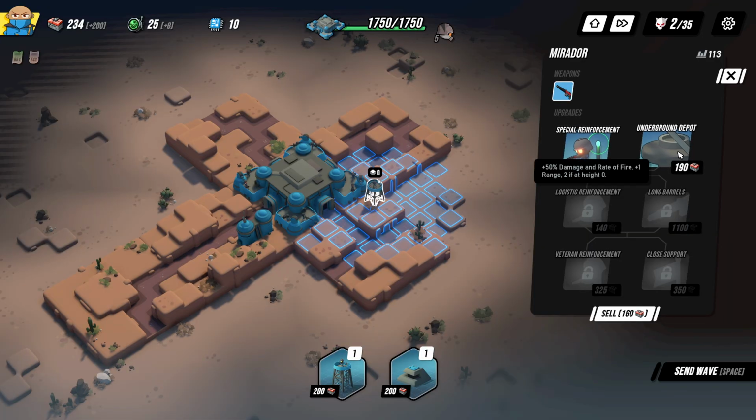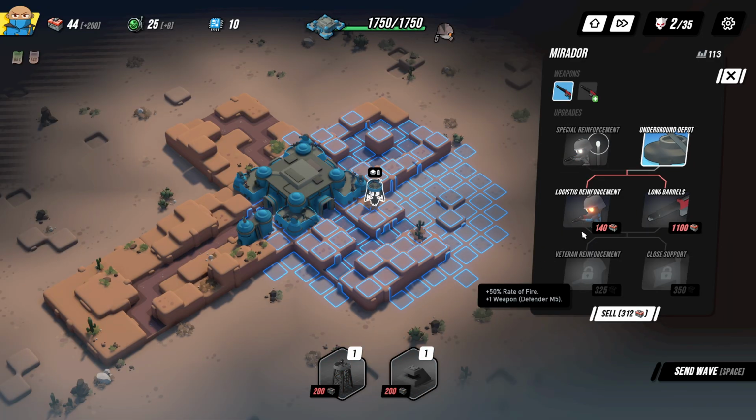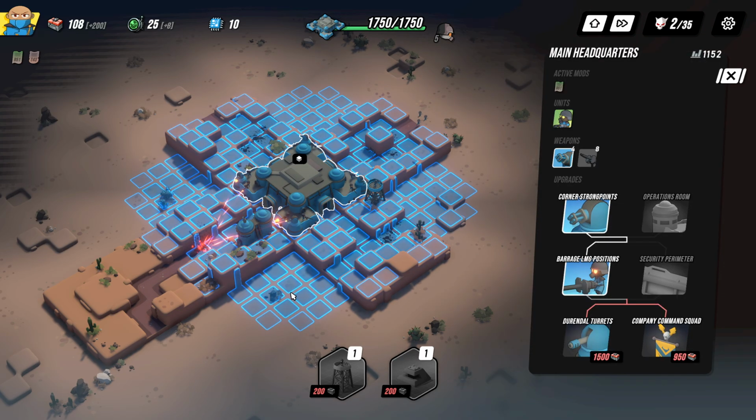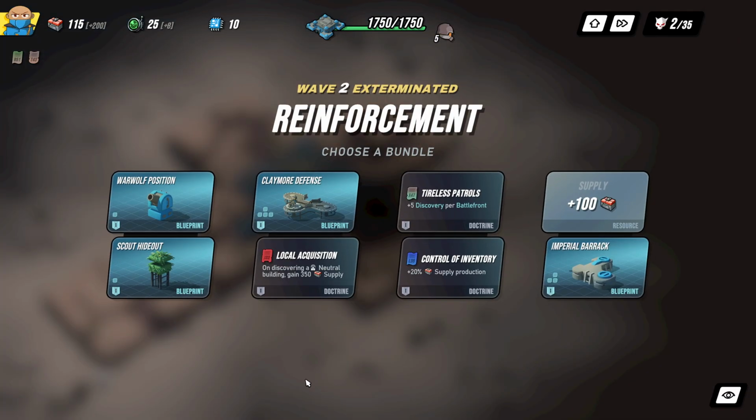I think we invest in the underground depot, logistics, and then close support. And with that range, that should give a lot of breathing room to the HQ. Ooh, okay, more choices. Local acquisition means a lot of money throughout the run.